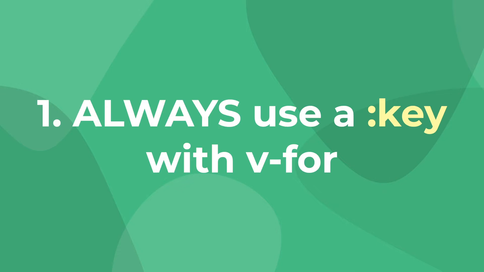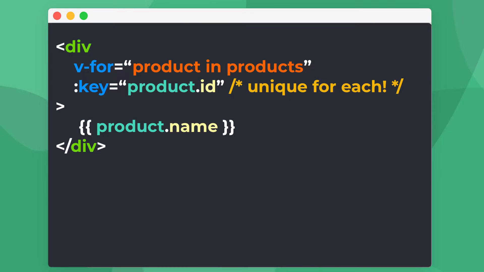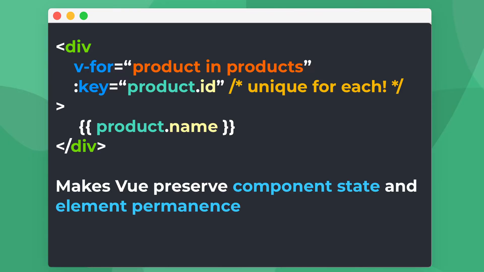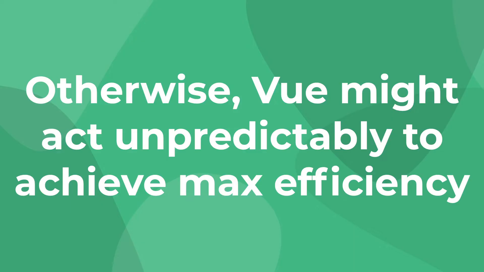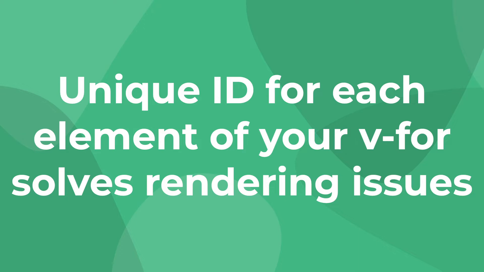The first tip is to always use keys in your Vue for loop. This is a common best practice that most Vue developers already know, but by setting a unique key attribute in your Vue for loop, it ensures that your component and your loop works the way that you'd expect. If you don't use keys, Vue will try to make the DOM as efficient as possible, and certain elements may appear out of order, or your elements won't update when your data does. With a unique key reference on each element, we know exactly when things change and can better predict how the DOM will act.